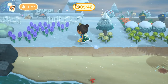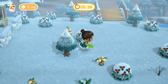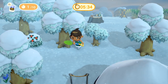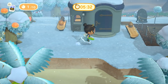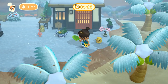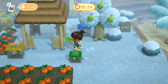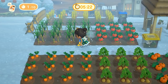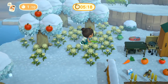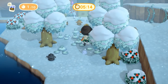All right, come down here. Not over here. Let's check over on Cranston's side of the island. How terrible would it be if he hid it in the gyroid fields? Because I don't dig the gyroid fields up until we fill it up. It doesn't look like there's a new spot there. All right, let's keep going. Come on, come on. There's the little ants. Okay, not over here. It's probably over by his house, but at least we're checking some of the really hidden away places first.